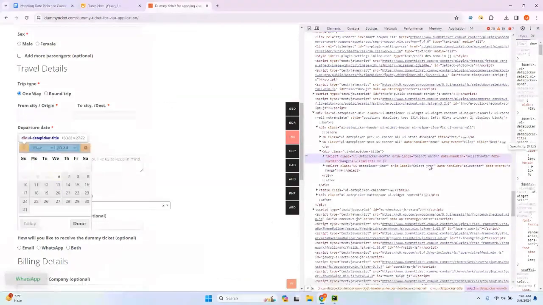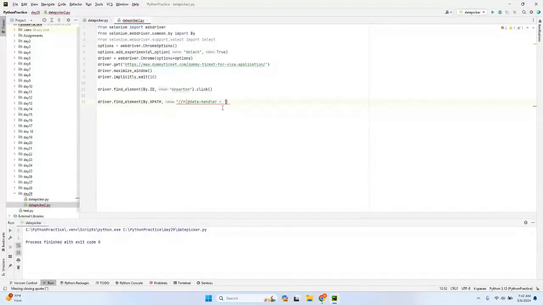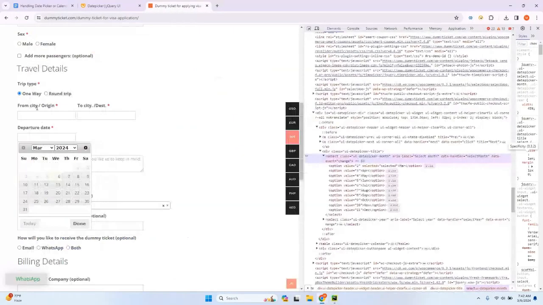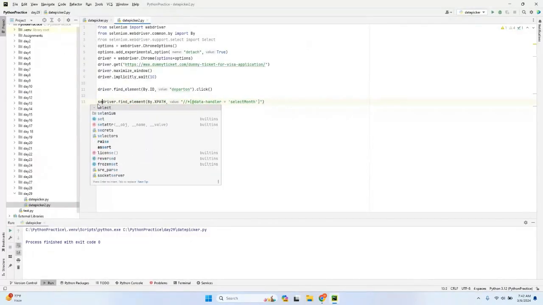If you can see here, select month is the value of this particular attribute, and thereafter what I need to do, I need to apply select class here, because this particular month is nothing but a drop down. So definitely in order to handle drop downs, if it is having a select class or select tag, you need to use select class here for that particular element.